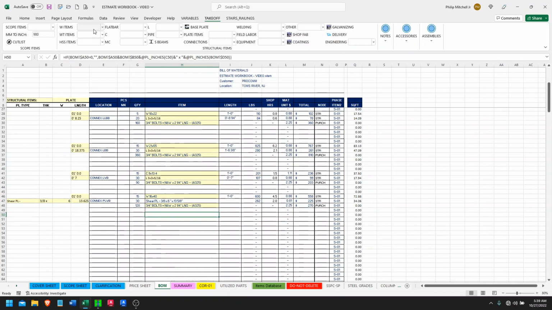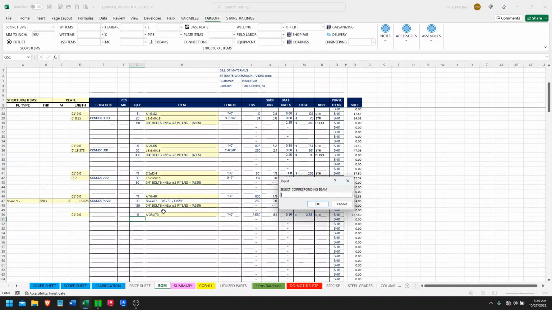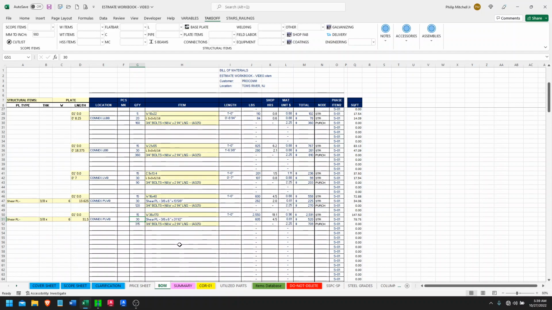Let's do a 36 and then shear plate. Now you can see how it's significantly larger because the beam is much larger. This comes up with the 3/8 automatically, but you can change it to half inch, 3/4, whatever you want, on the fly at any moment.